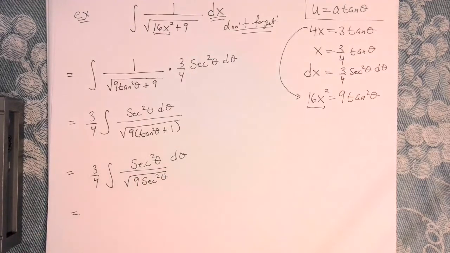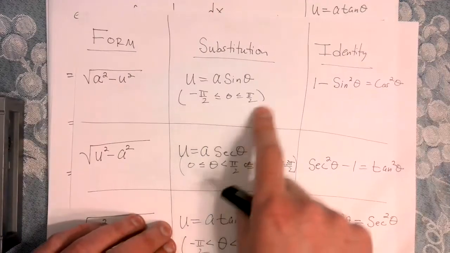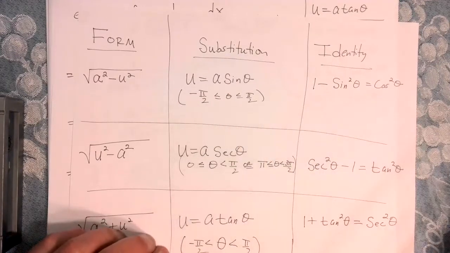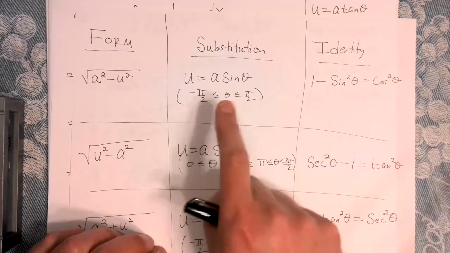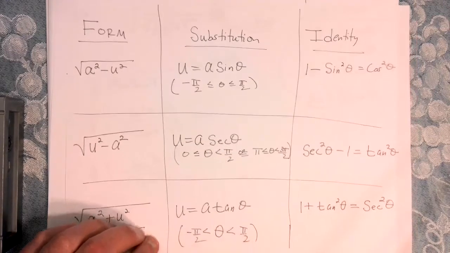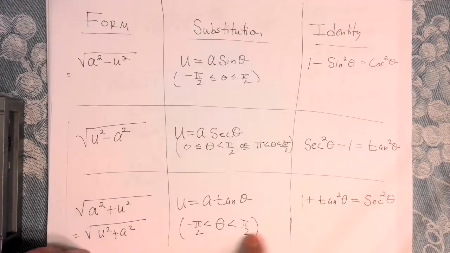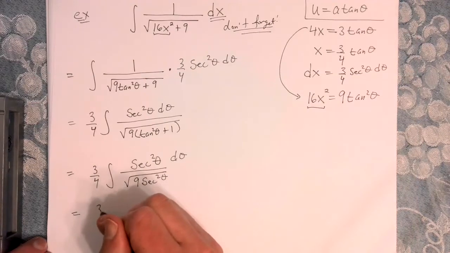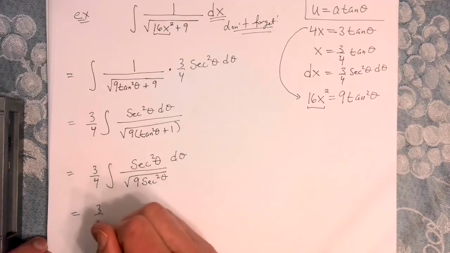Okay, so now technically, if I took the square root of something squared, I would need an absolute value. But we're doing this process with the understanding that we're restricting theta. We often don't write it, but the understanding is that when I make such a substitution, it's with this restriction. So that's going to allow me to not have to write my absolute values here. So now I'm going to take my square root with the understanding that we've restricted theta.